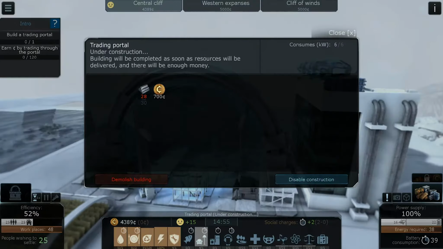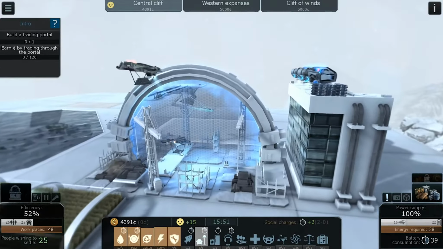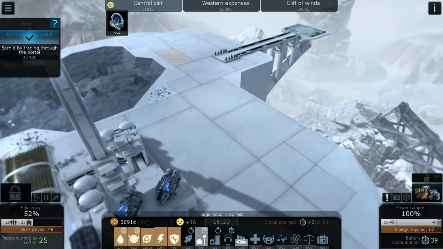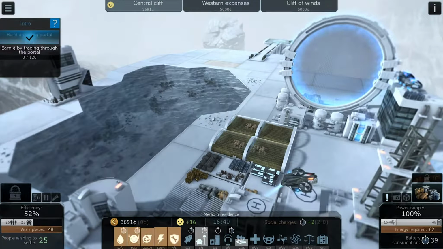Okay. It's nearly built. In fact, I think that should be pretty much done now. There we go. That's pretty much the last slot, I reckon. There we go. Woohoo! We have a Stargate. Now we need to earn dollars by trading through the platform.